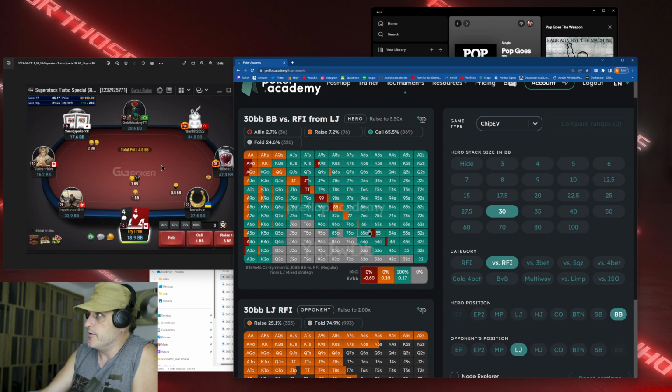Just goes to show you, you can pretty much do no wrong with jamming pairs for 30. Look at the EV. It's almost all the same. You just jimmy them in.